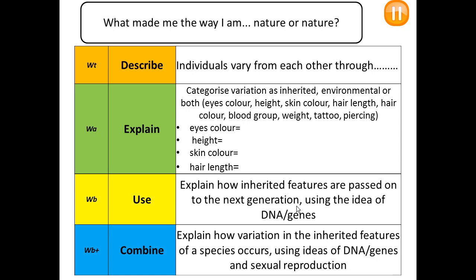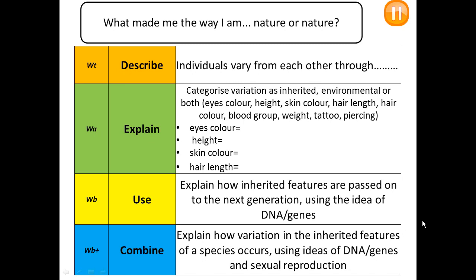And explain how variation in the inherited features of a species occurs using the ideas of DNA, genes, and sexual reproduction. In the last one, you need to explain better why the new generation is not identical to the parents, but a combination.